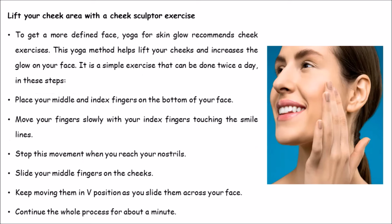You place your hands on either side of your face, and you go in a circular motion, moving your fingers upwards and towards the cheeks, upper cheeks, and the ears, and start moving them in a V position so that you can slide across your face. And you do this whole position through the entire face.